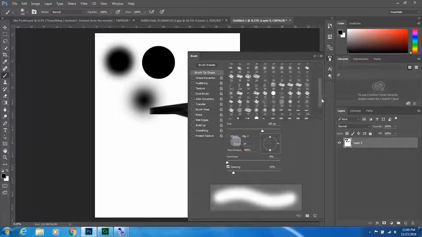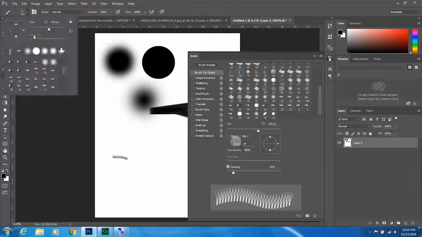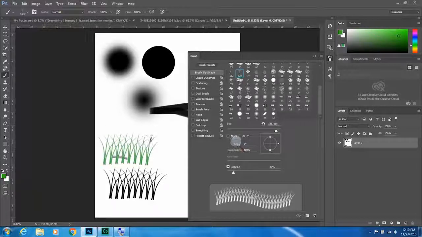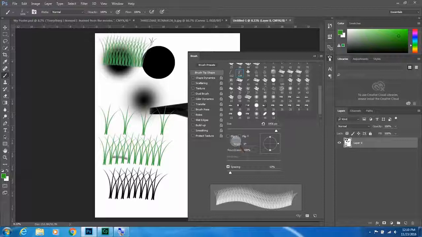If I scroll down and use this grass tool, it just makes grass. Oh, my brush is way too small. Let's just make that bigger. There we go. Okay, there's my grass. Let's, for the sake of it, just make it green. Okay, here's my green grass. Beautiful. I can actually space out this grass more by increasing the spacing. So now it'll be a little more sparse. Or I can make it super close together, have really thick grass. Cool.